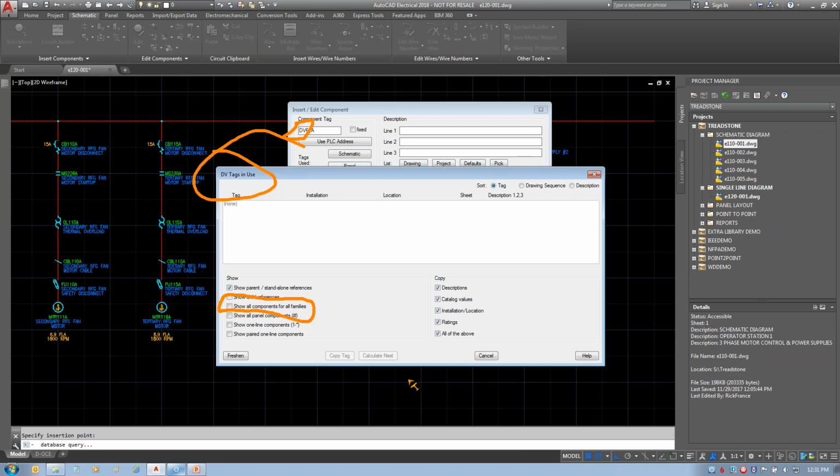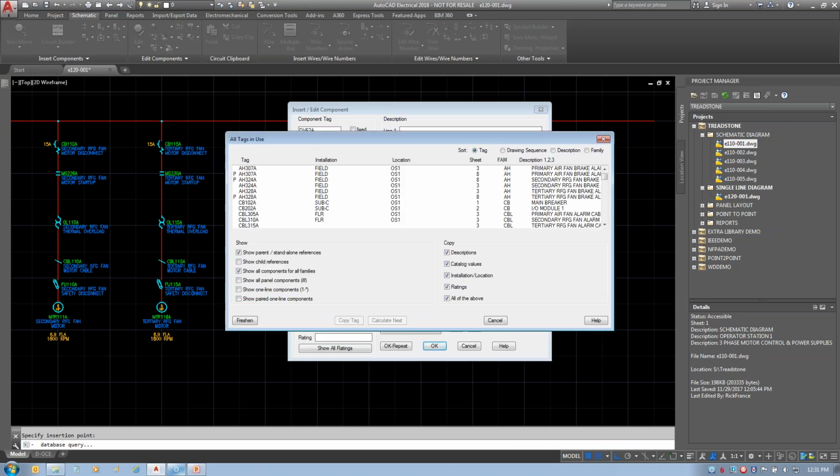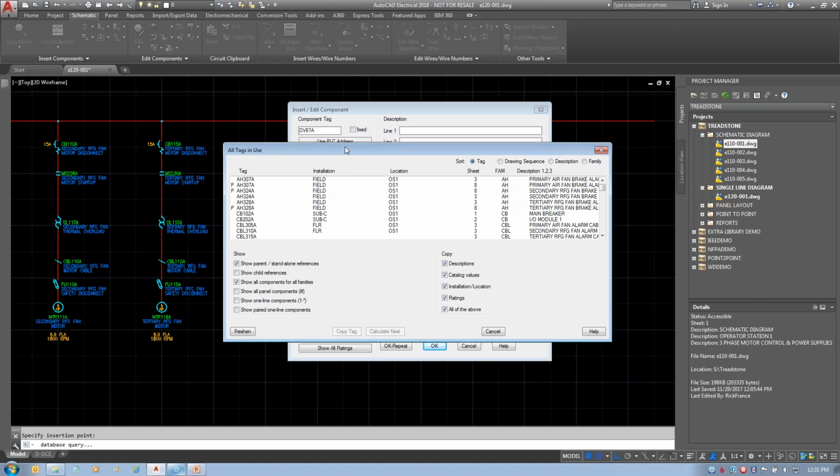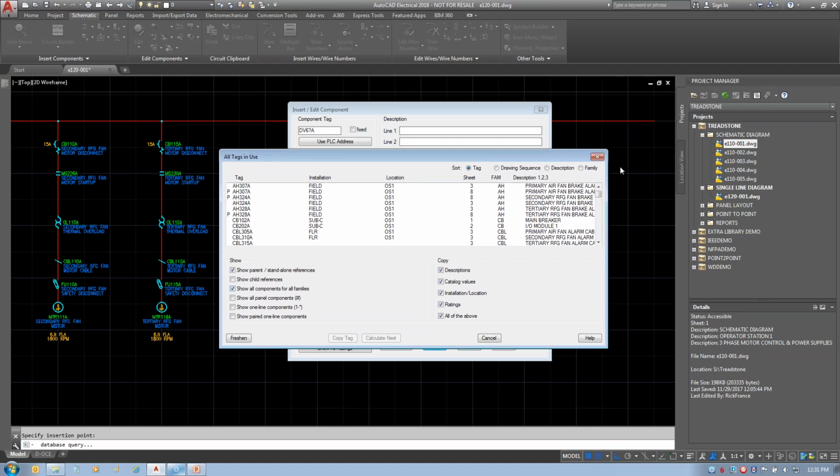This would also come into play, for instance, this happens to be a JIS project. If this would have been an NFPA project, it's looking for the motor. The motors in the NFPA are MTR, but this goes off the MOT of JIS, so I'd have to do the same show all components. So this is not the only situation where you may have to use the show all components, but this shows every component in the entire project, so I can go find the one I want.